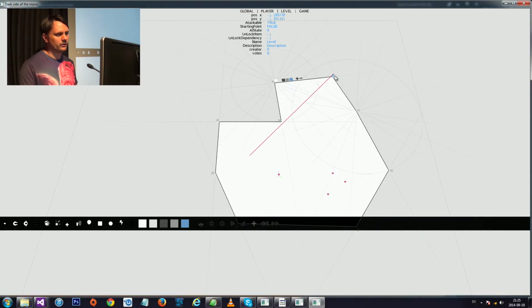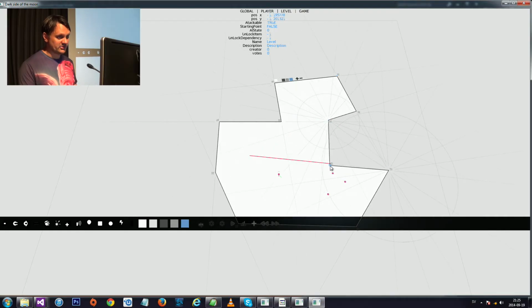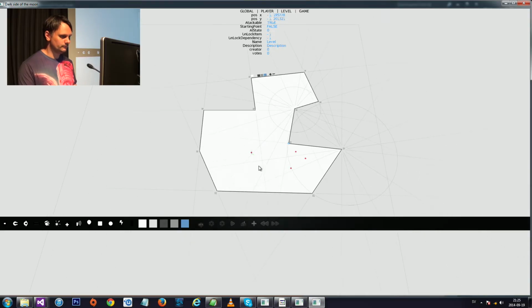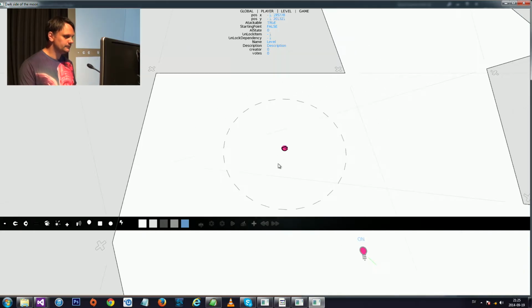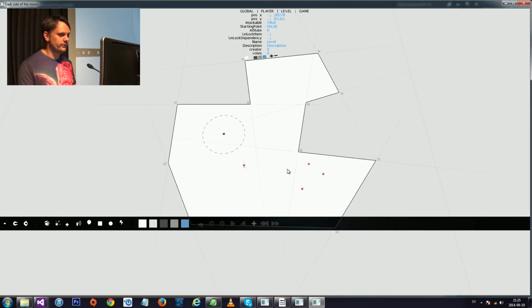So I can grab that one and put it right there where these two lines connect. So you can build really complicated shapes without using a grid. There is actually a grid you can call upon if you want one, but it's really neat. And then you can place items and characters and stuff like that. Sorry. There we go. This little unit guy, I can move him around. So it's a full editor.